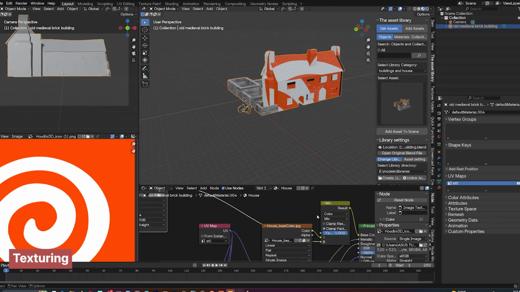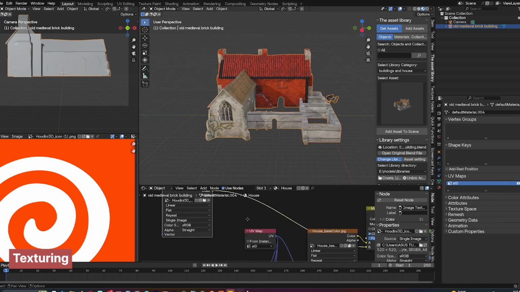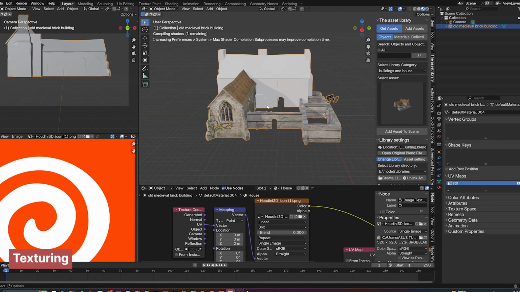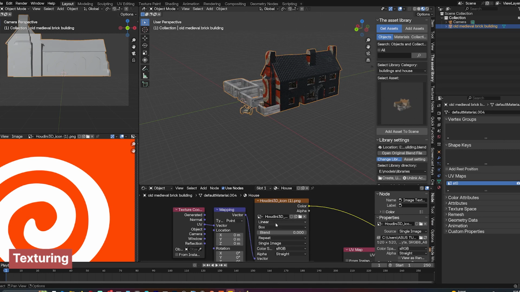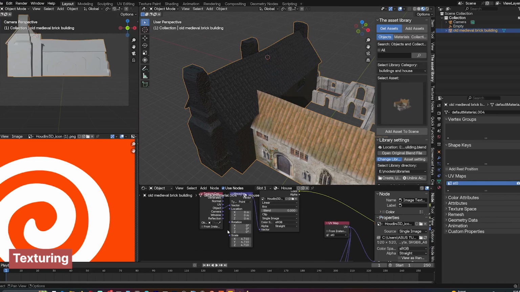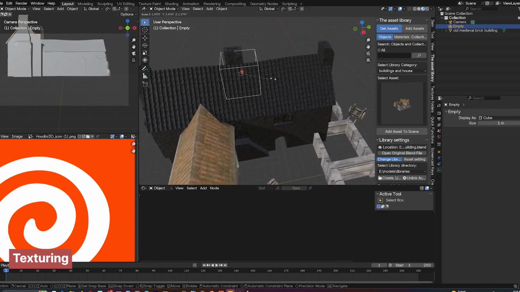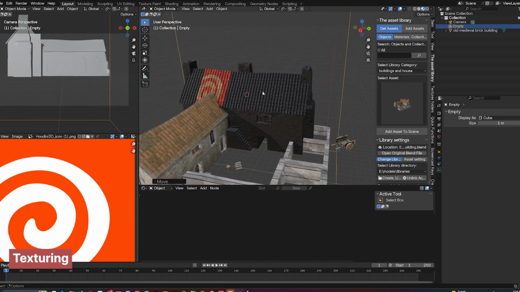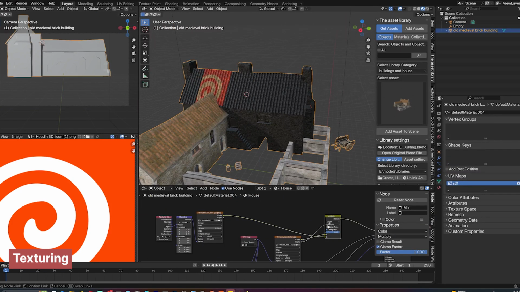Just import the image into the shader editor, and to assert dominance, let's use Houdini's logo, because why not flex a little? Now, with the shortcut Ctrl-T, add the coordinates set up. This only works if you have the Node Wrangler add-on enabled, so don't skip that. Then, add an empty into your scene and set it as the target object. In your Image Texture node, switch the projection method to Box.